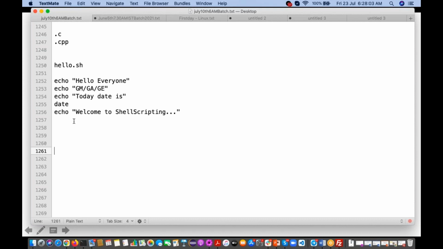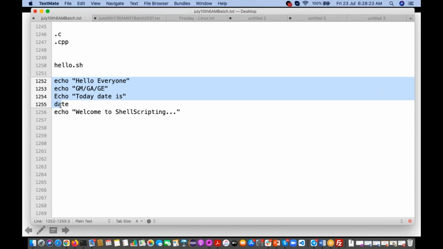So guys, even suppose this command is failing. Suppose I give a capital letter E. Only this command is going to fail. Other commands are going to execute. That is a shell script. A shell script is going to execute from the beginning line in that file until the end of the last command. Even if you get errors in between, it is not going to terminate the program.